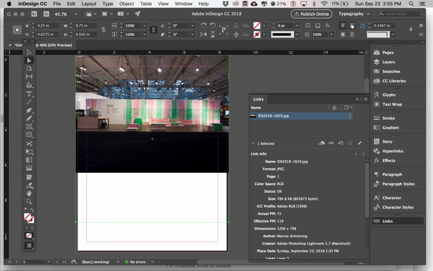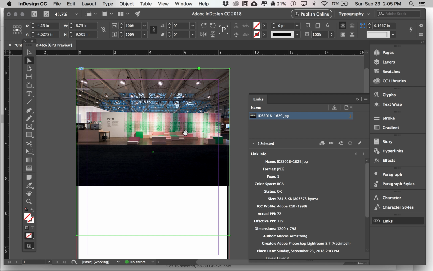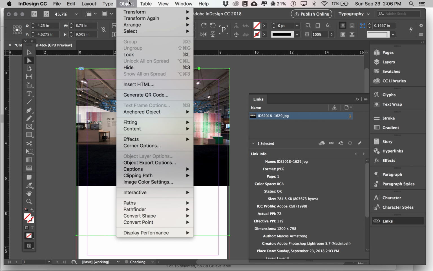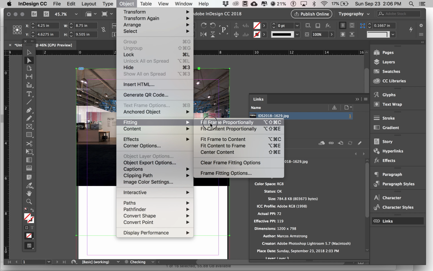When you hover over them, the little text will come up, and one of them will say Fill Frame Proportionally. I don't have that ability because my monitor is really small, so I always just right-click, Fitting, Fill Frame Proportionally, or go up into Object, Fitting, Fill Frame Proportionally.